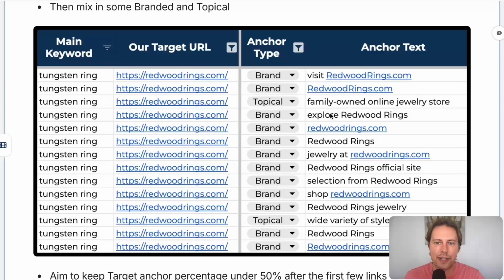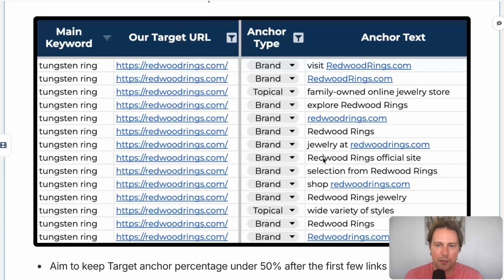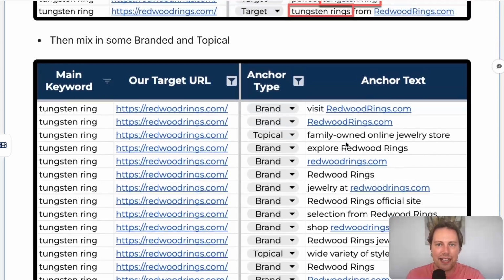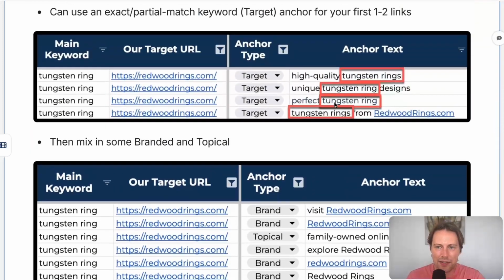So I consider those 2 different anchors: capitalizing the name and the URL, and the fully lowercase, just the brand name itself, whatever the brand name official site, shop, brandname.com. So these are all different branded, and a few topical anchors as well that got mixed in here for this page.